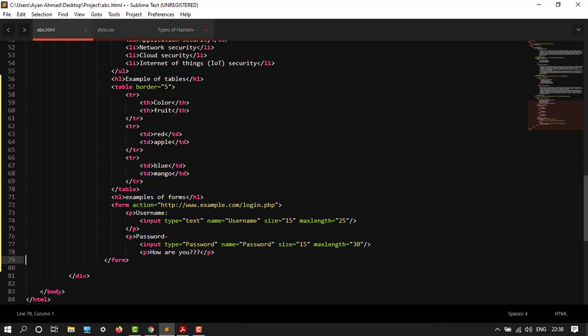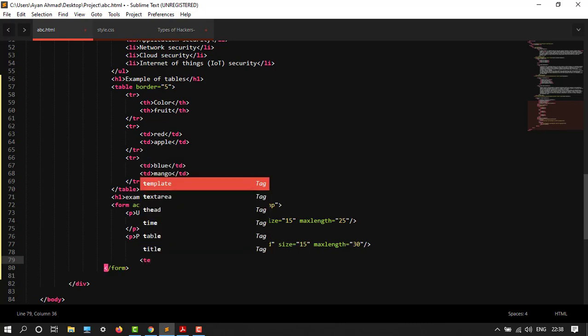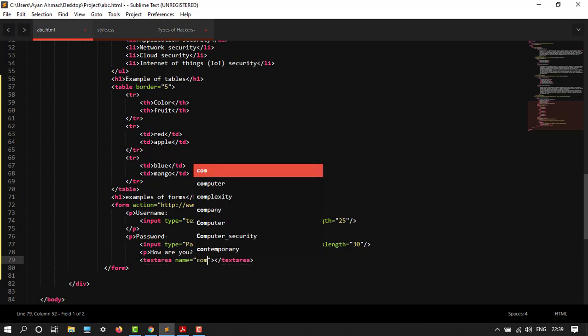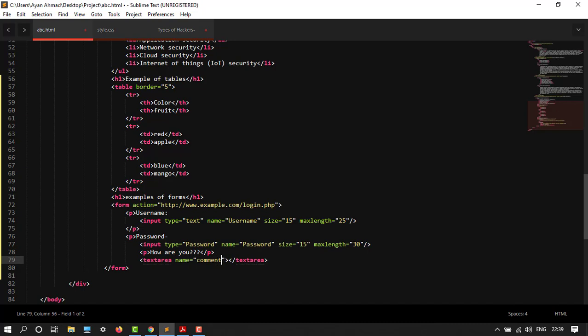And then my tag would be textarea. In the opening textarea tag, type the name attribute, and the name can be anything, let's say comments.